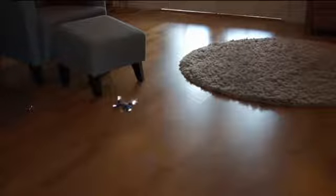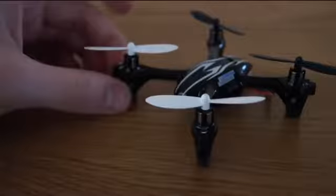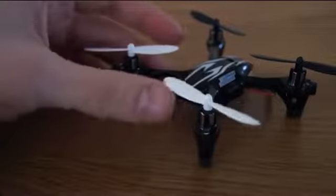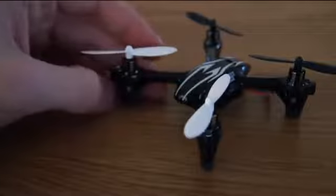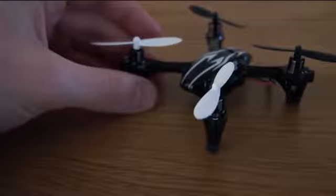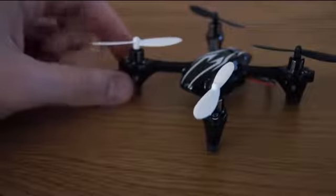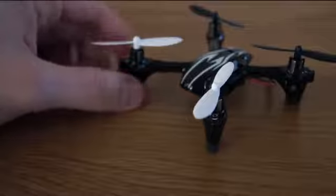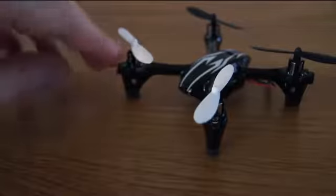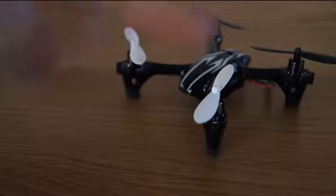So this was the Q4 Minidrone review. It's a really stable and affordable quadcopter that has everything you need. It's a really nice quadcopter — it definitely takes a crash. I probably crashed it a good ten times on these three runs, so it definitely handles crashes really, really well. And I like the lights; it really helps with the orientation, and the different colors are great.